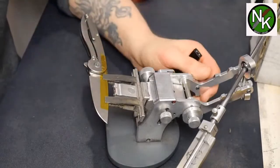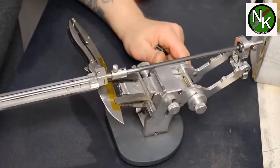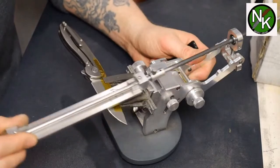All right, so now I'm going to deburr. But the way I'm going to deburr is I like to deburr in a reverse pass, not a forward pass. So I like to just go like that.